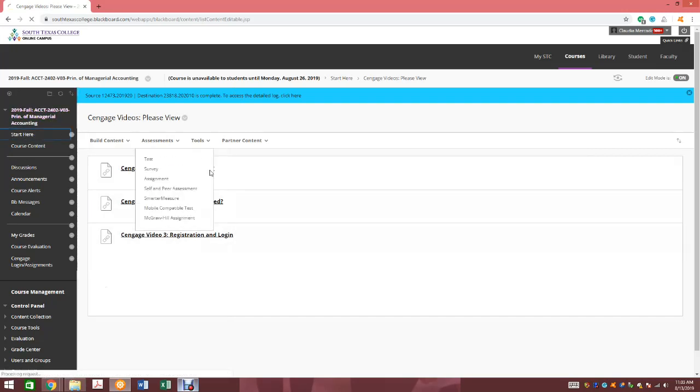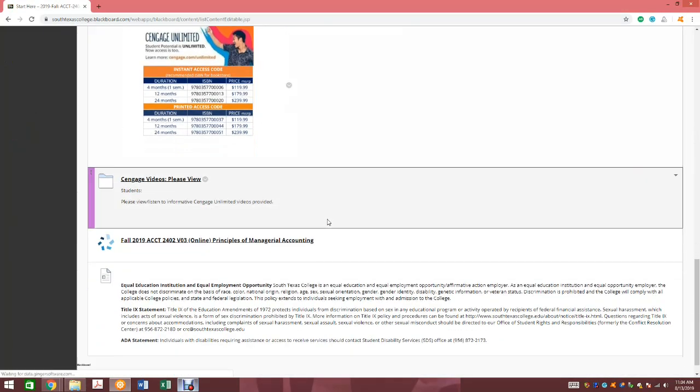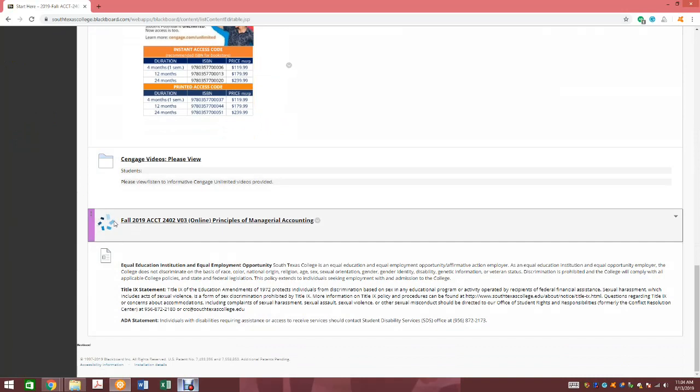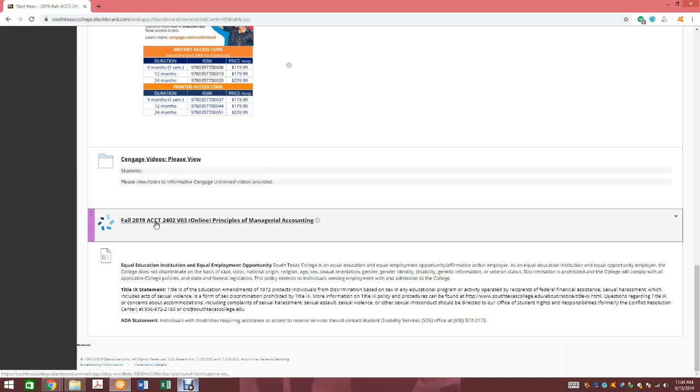Let me see. So I think that is all of the information under the Start Here. Okay? Now below that, you're going to have a link that has this blue circular motion thing going on here. Anytime you see this blue icon, what that tells you is if you click on it, you're going to be taken out of Blackboard and redirected into Cengage. Okay? So by clicking this button, it's going to send you to Cengage.